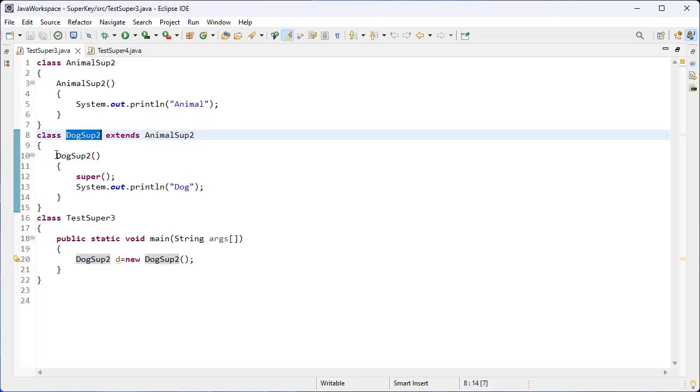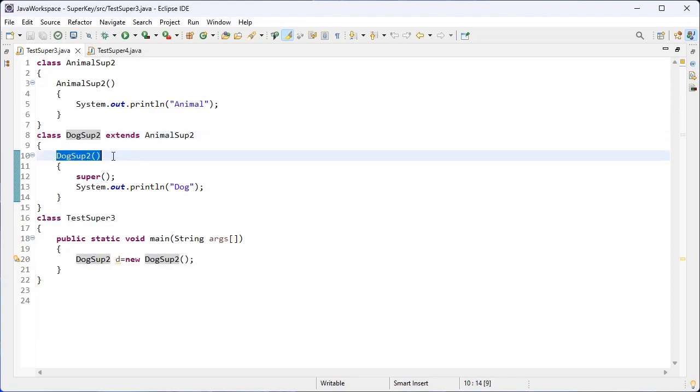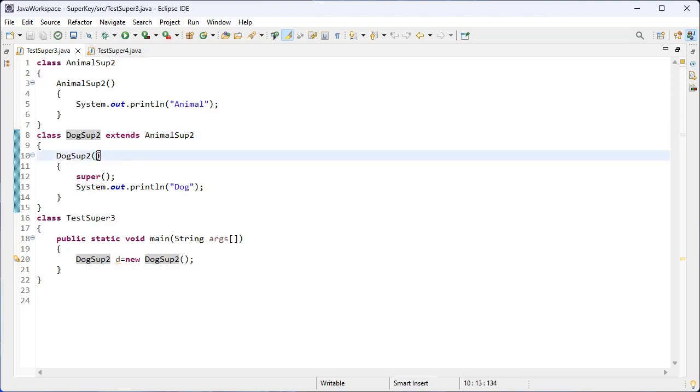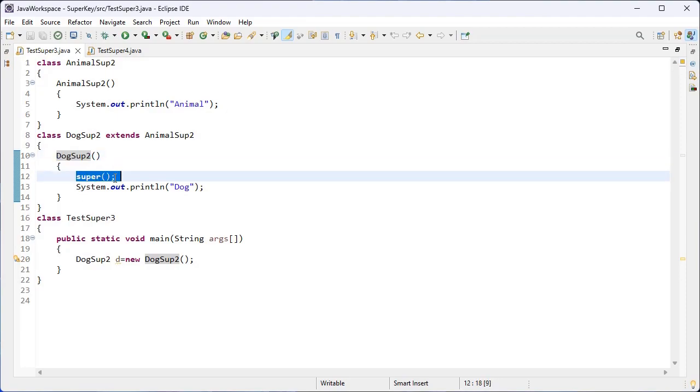Inside this child class, I have a constructor. The constructor name should be the same as the class name. Here also it is the default constructor because it does not contain any parameters, and there is no return type. Inside this constructor, I have the super keyword. What is the role of this super?